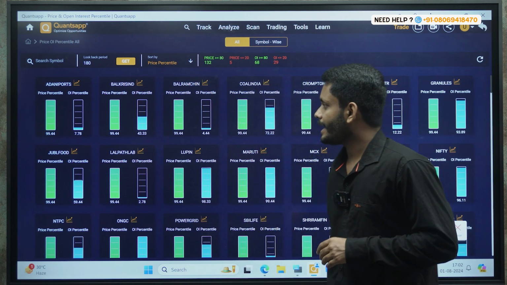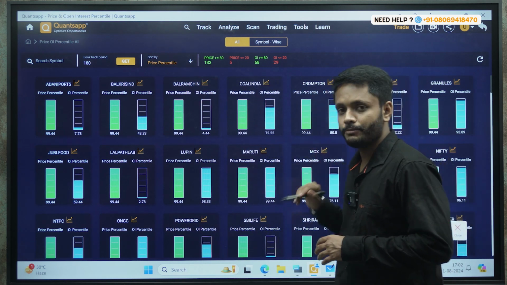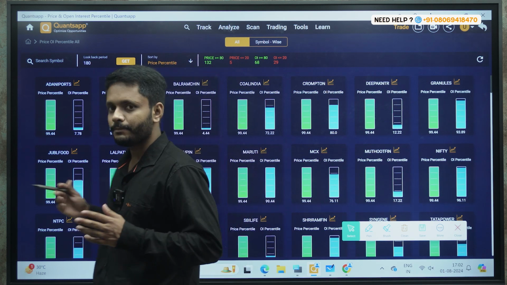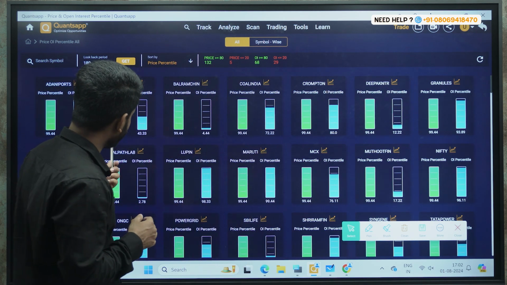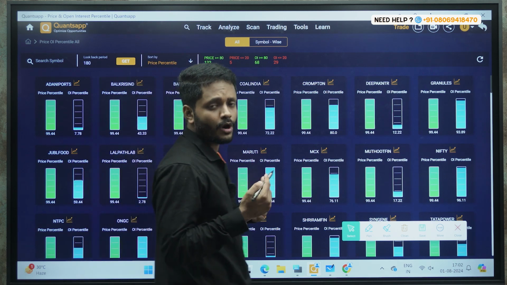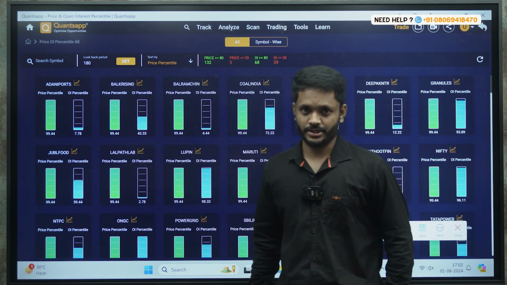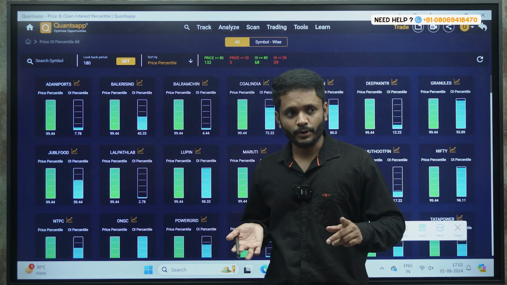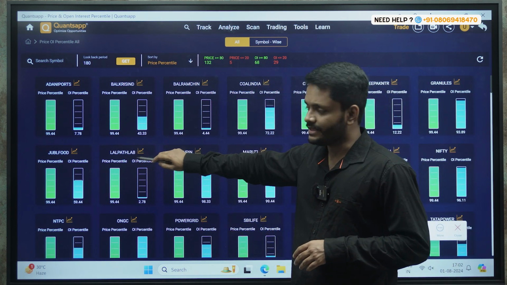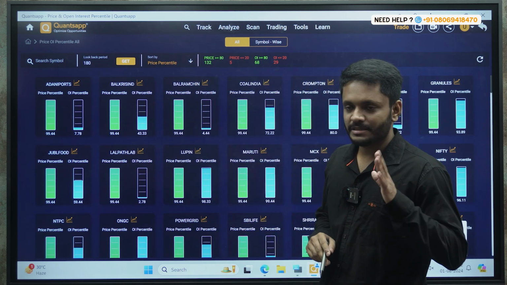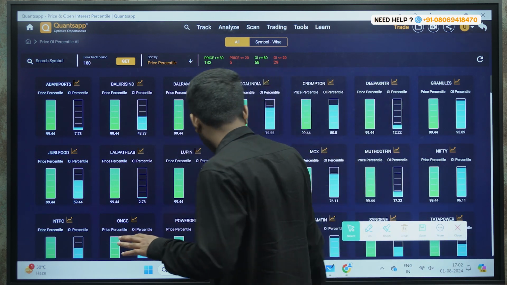Correct. So there comes OI into the picture, correct? So OI plays a major role. Now what is OI? OI basically talks about the participation, correct? Say if the OI is also above 90, that means there is strong participation, correct? Now if you see, the OI is 43, so there is no participation as such in the stock. Okay, people are not interested in this stock, correct?